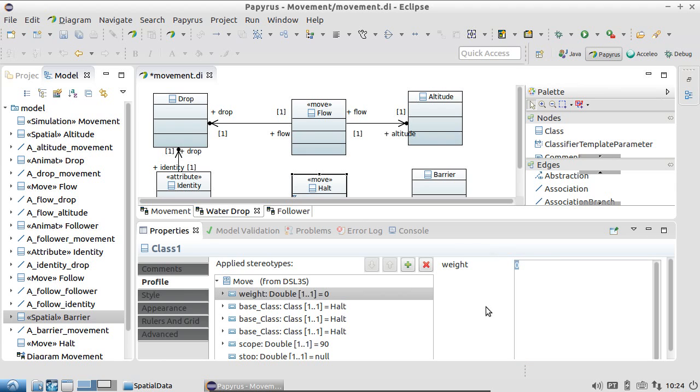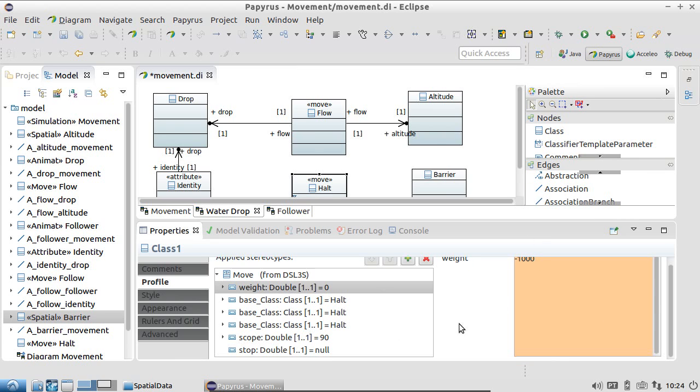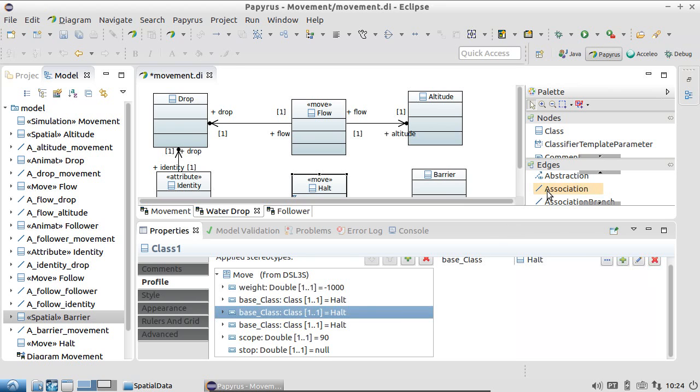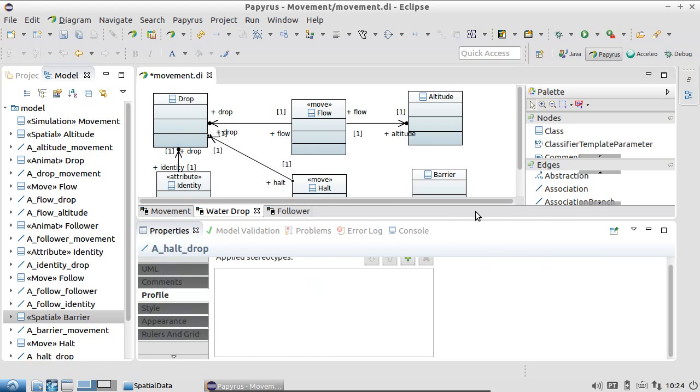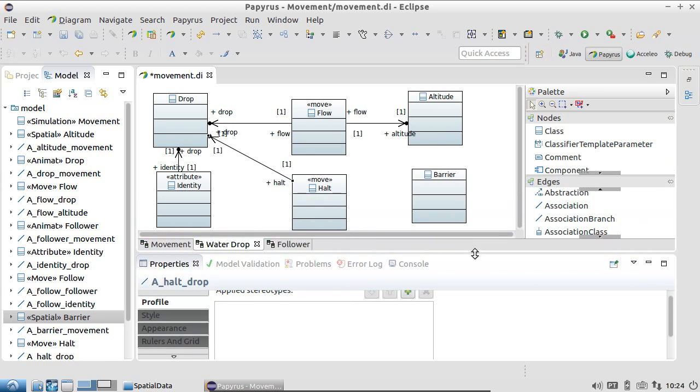we can use a very large value, a very large negative value. Let's put 1000, and so this will simply make all the areas where there is a barrier over which really unattractive, and so the animat won't move into it. So we can leave everything else by default. Let's associate this to our drop animat. Let's make this a bit more visible, and now then to the barrier.